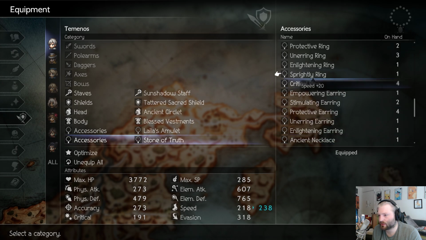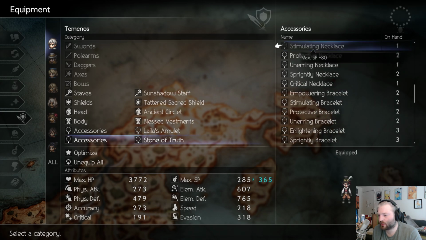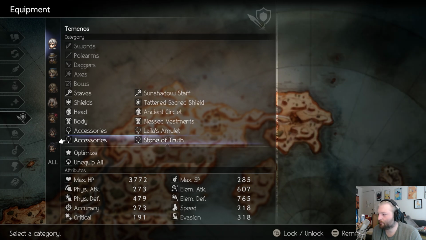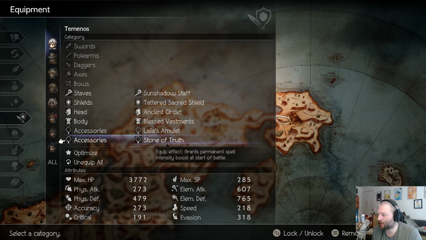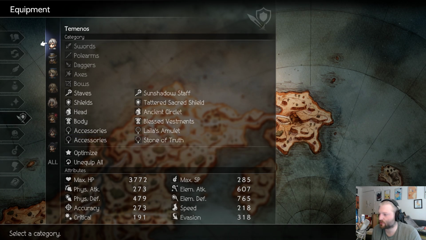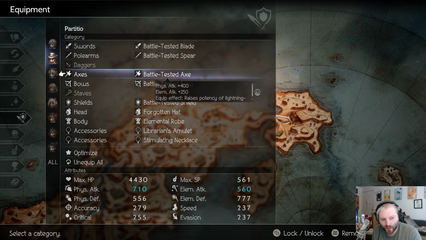Let's take a look. Where's it called? There's one that gives you like 80. Where did I put that? Stimulating Necklace. I think you could just go buy more of these. So that's going to be how we're going with Temenos. A couple options here, depending on what you want to do with the Stone of Truth. If you want to hit the damage caps as well, this is more of a convenience versus the maximum possible damage build.